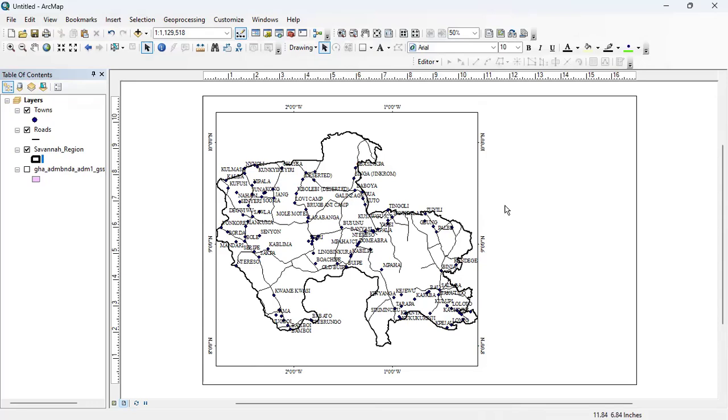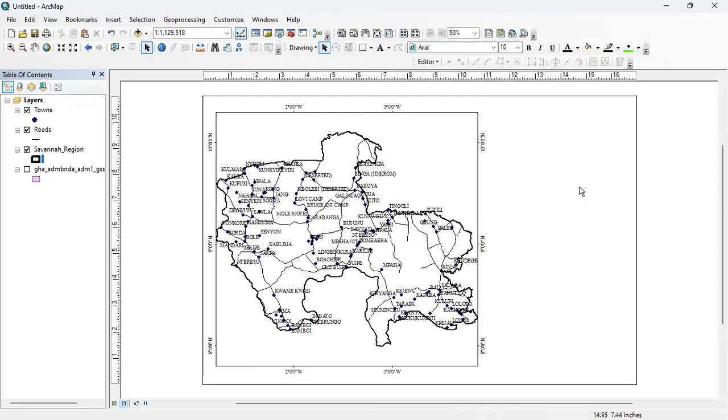So if you are producing a map and you don't know the standard colors, go online and search. There are similar maps you can check. You can use the Geologic Survey or US Survey. You get the standard colors. So when you make those maps with the standard colors, nobody can challenge you. But if you choose colors to suit your preference, like crayon colors, you'll be having problems with a lot of people. So for maps like this, I prefer it to be plain so that the map can display its beauty.